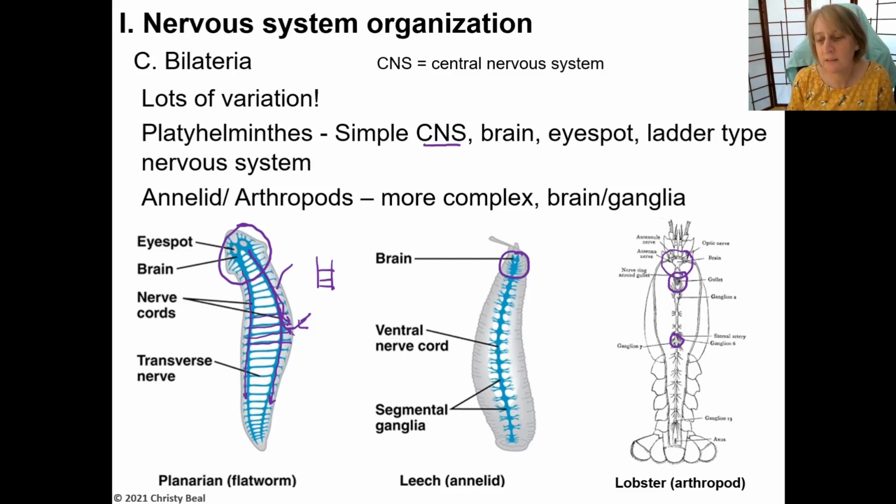And then in insects and other arthropods, we find a second set of ganglia that are controlling the movement of the legs. There's more legs here because this is a lobster. Legs, and then responses that are controlling the response of the tail. These can be slightly independent of each other.